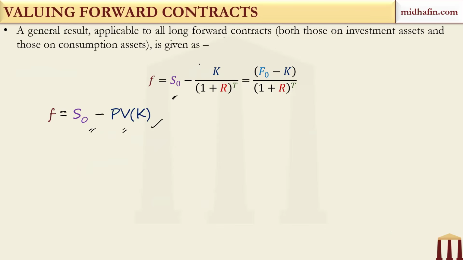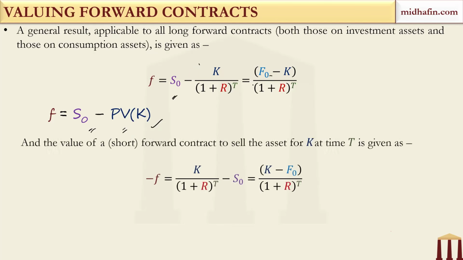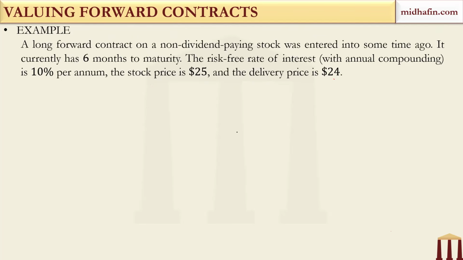Okay. Yes, it's mostly in discrete compounding. In fact, after 2020, they actually gave discrete compounding more than continuous compounding. Earlier, everything was continuous compounding before 2020 in FRM. Almost everything. Okay, and of course, this will be the value of the short position. So this is an example over here. Okay, time is given as 0.5 years.